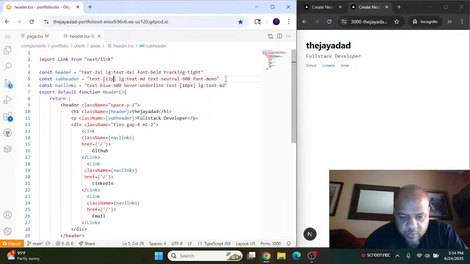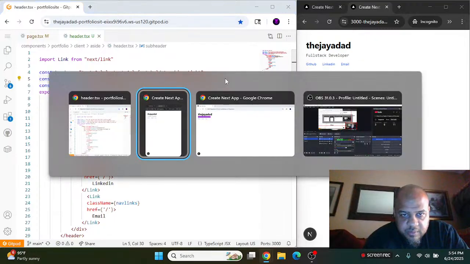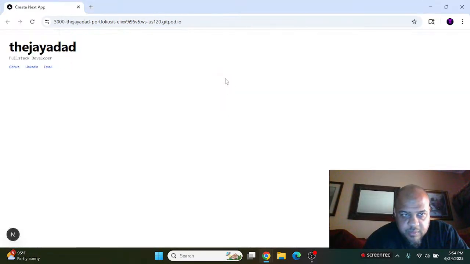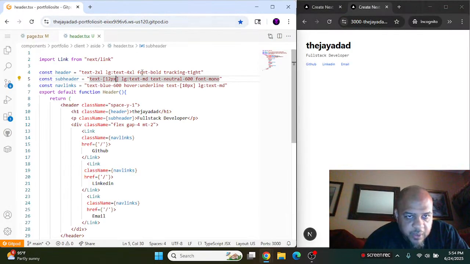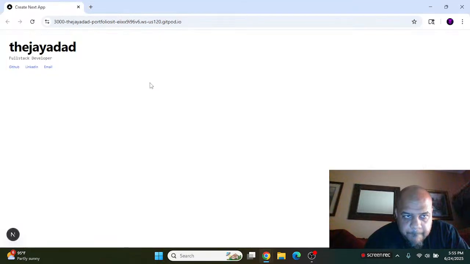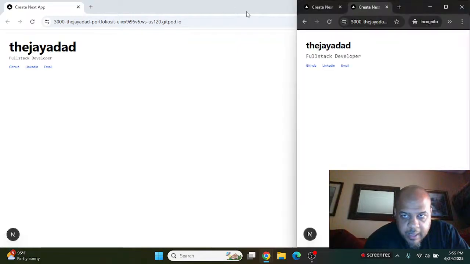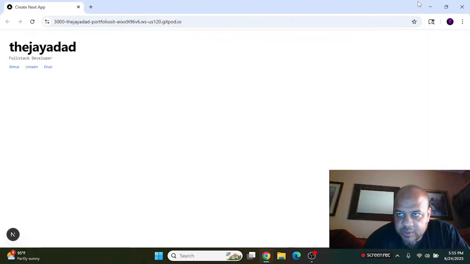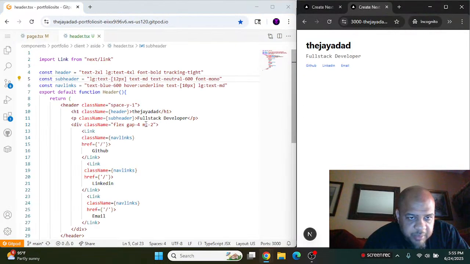Let's try 12 pixels. All right. So if we went large devices, that's okay, that works. I'm not gonna overthink it or try to overcomplicate it, but that works.